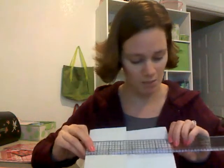So normally when I do these bags, I cut my length at about 6 1/4. But this one's a little different because of the way I'm putting it together. So this one will probably be about 6 3/4 in length. And then you'll have to cut your box, or double up a cereal box, because cereal boxes are thinner, so you can always cut that and then double it if you don't have chipboard or the thicker cardboard. Now this is the corrugated cardboard, so you can see that it's got this crazy stuff in between there. I use it all the time for all of my covers on my albums, and I've never had any problems.